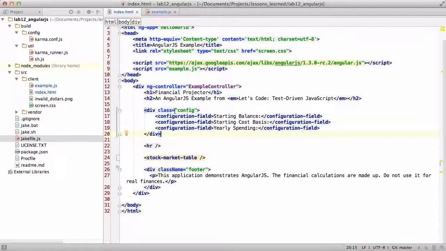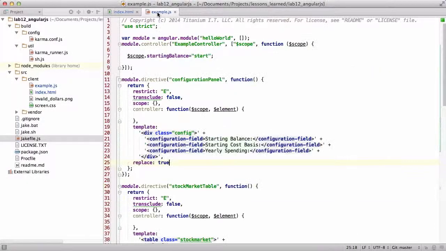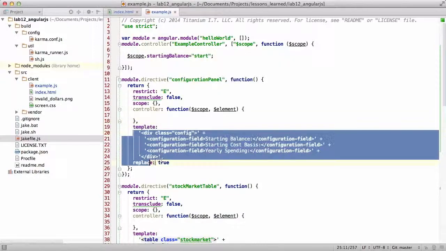So the last thing I'm going to do, I think I will go ahead and make a configuration panel, and then that will be it for directives. So I'll do that and be back in a moment. Okay, that's done. Another really easy case of making a directive. Again, we told it to be a tag. We told it there wasn't going to be anything inside of it. We set up an isolated scope and controller, even though we're not doing anything yet. And then we put in the template.